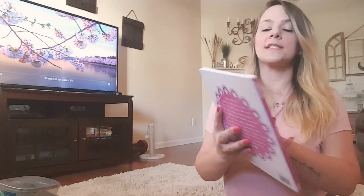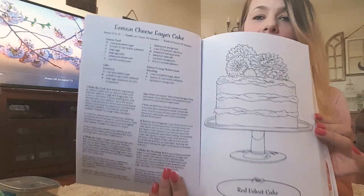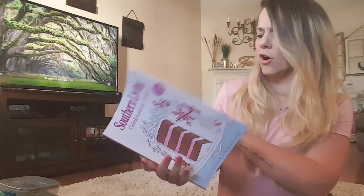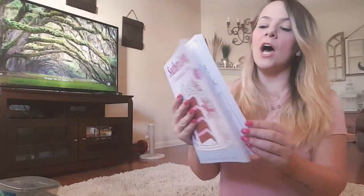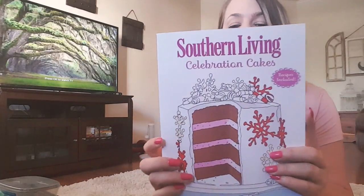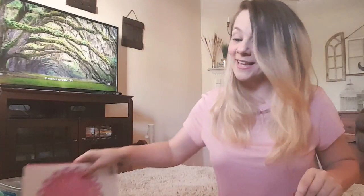I also picked up another one of these Southern Living Celebration Cake books. This is a book that you color — it has the recipes of the cake, and then you color the cake. It's all old Southern style recipes: carrot cake, ambrosia cake, jam and cream cake. It's a pretty big book. This went for $12.99 in the US and $16 in Canada, so this is a great find for only a dollar.